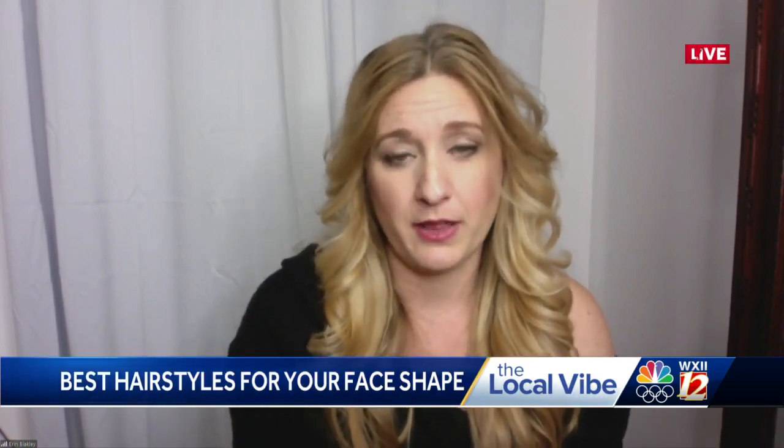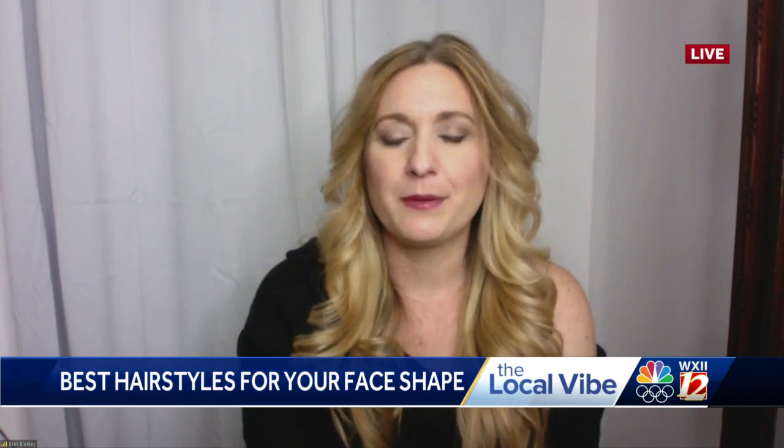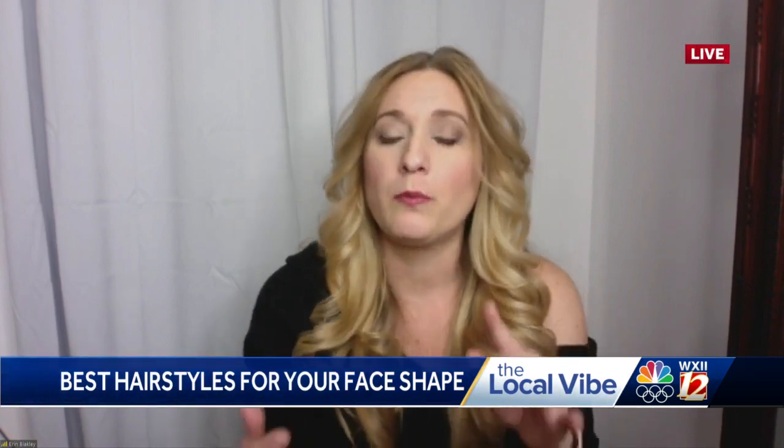So when you're consulting with a new stylist or your previous stylist, just have that flexibility and that open mind to say, hey, I want this haircut, but do you think it would be okay if we styled it like this? Let's try this. So be open to try new things. And sometimes it is about just getting the right look and the right piece of hair. Sometimes hair doesn't want to lay the way a stylist wants it to lay when you get home. So it's just about getting the right techniques down and seeing where each piece of hair lays.